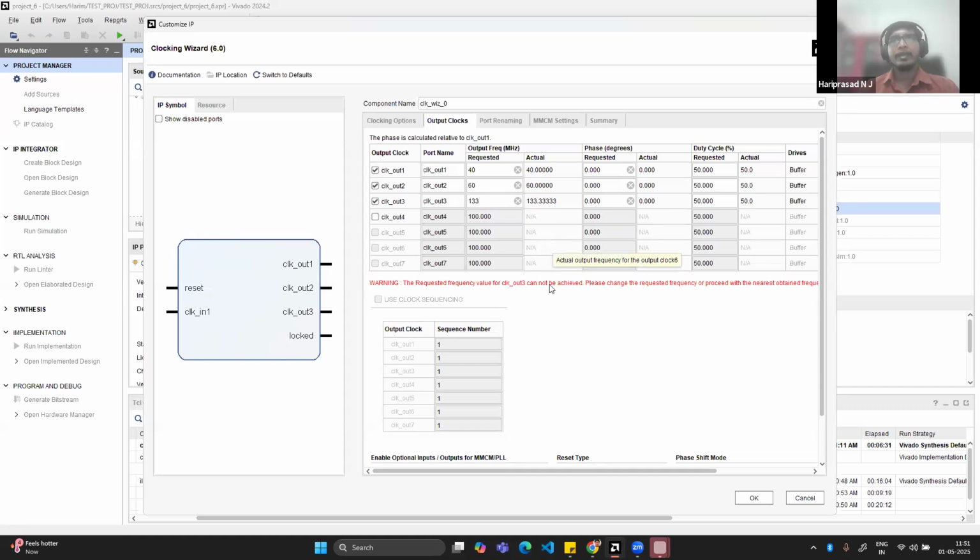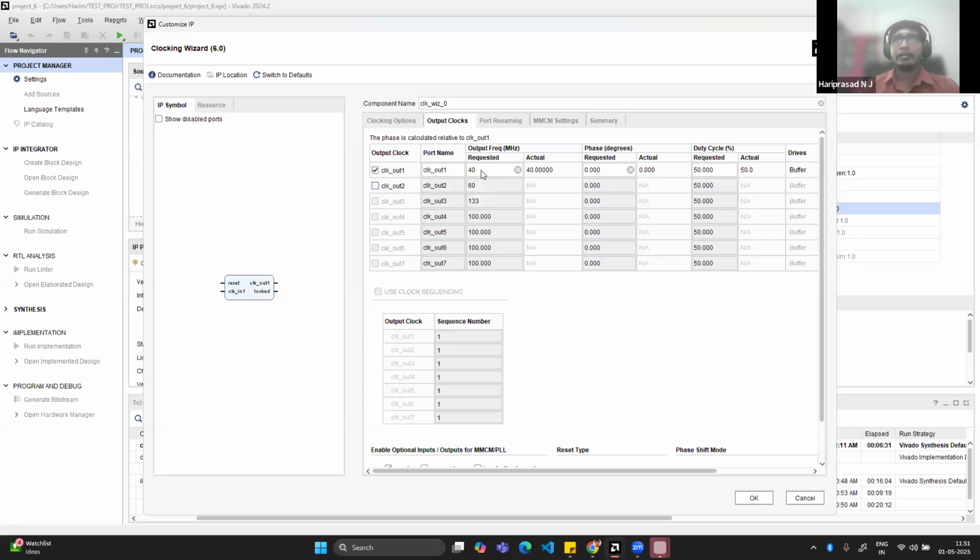So it is saying 133 is not able to generate. It is saying 133.33 it is able to generate. That kind of thing will happen. So deciding the clock frequency is also very important. Internally the PLL may not be able to generate it. In certain cases, if I disable some of the clock frequencies, it may be able to generate. So let me disable this.